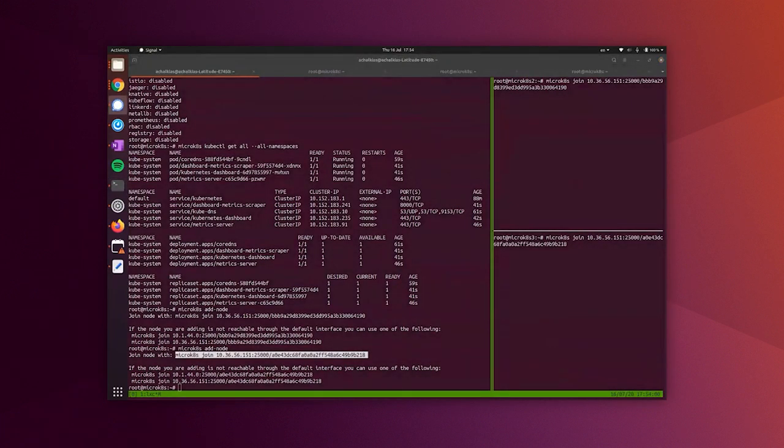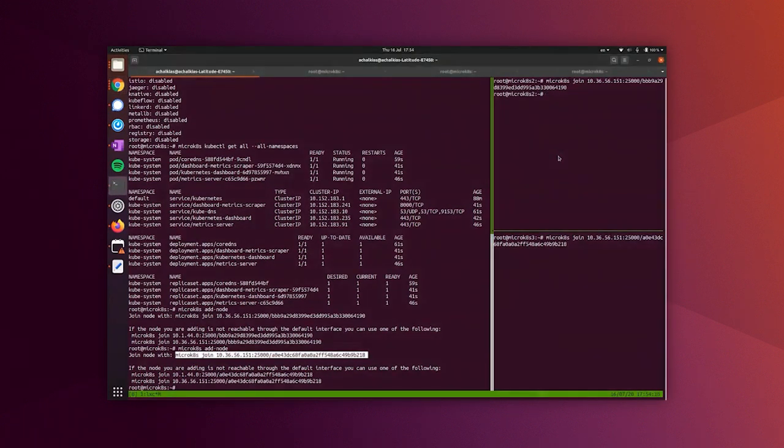So now we see we have MicroK8s2 that has joined the cluster, and there we have it, MicroK8s3 has also joined the cluster.